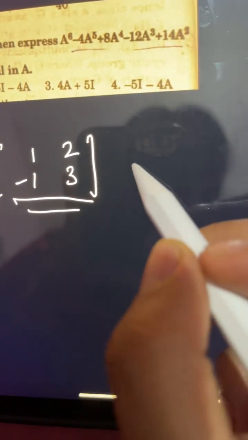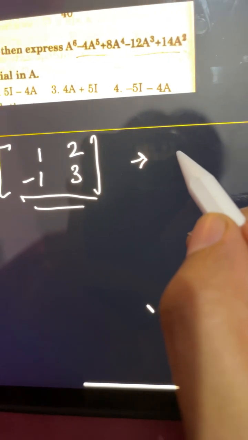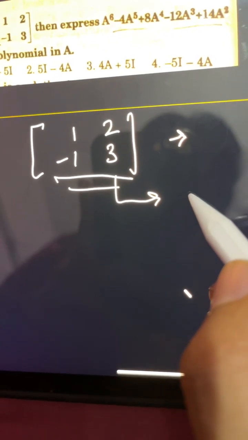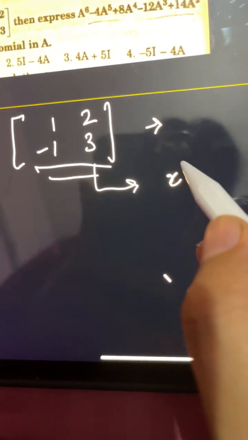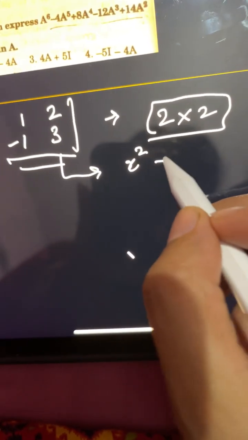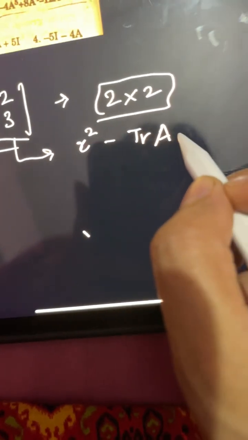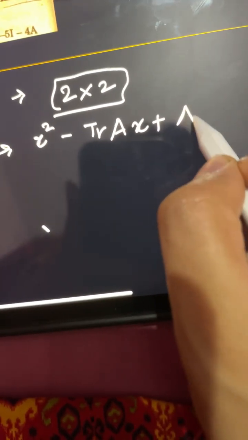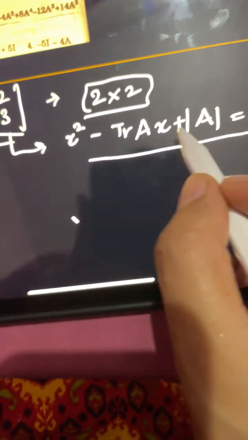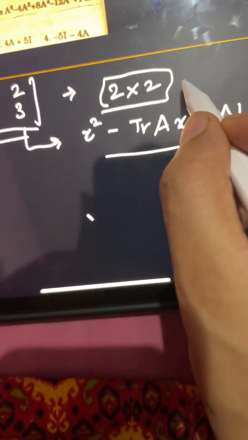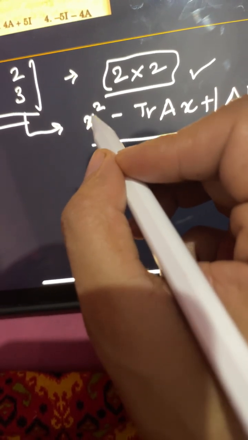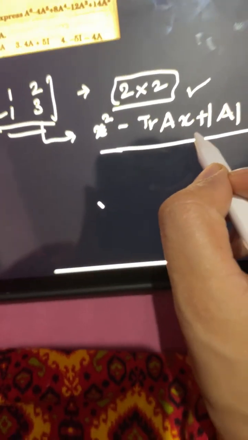तो इसको easy करने के लिए what we can do is first of all let's write down the characteristic equation of this. Okay, so I hope you all know how to write the characteristic equation of a 2 cross 2 matrix. तो कैसे निकालते हैं इसको? X square minus trace of A into x plus determinant of A that is equal to 0. This is how you find the characteristic equation of a matrix which is of order 2 cross 2. So उससे ऊपर का जो होता है that you can check on your own, but 2 cross 2 का you have to find like this.